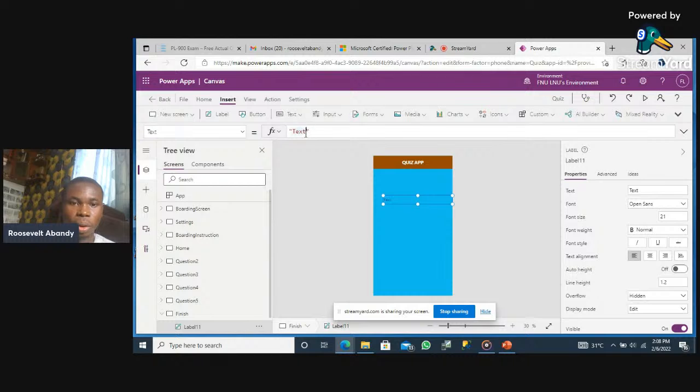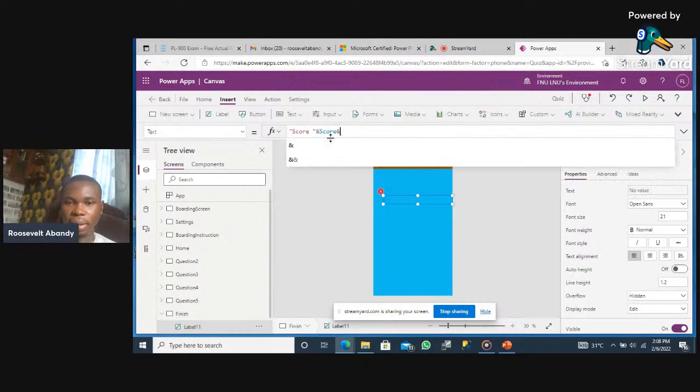and call this score, and our score is, and then the score variable. Anytime we use it, it is going to print the value of our score.